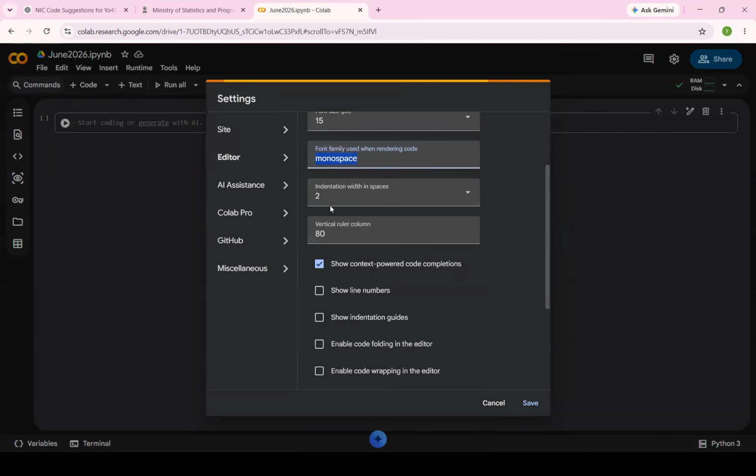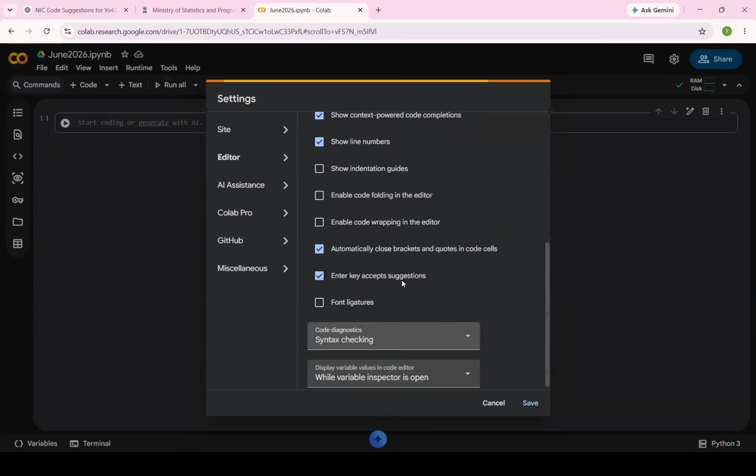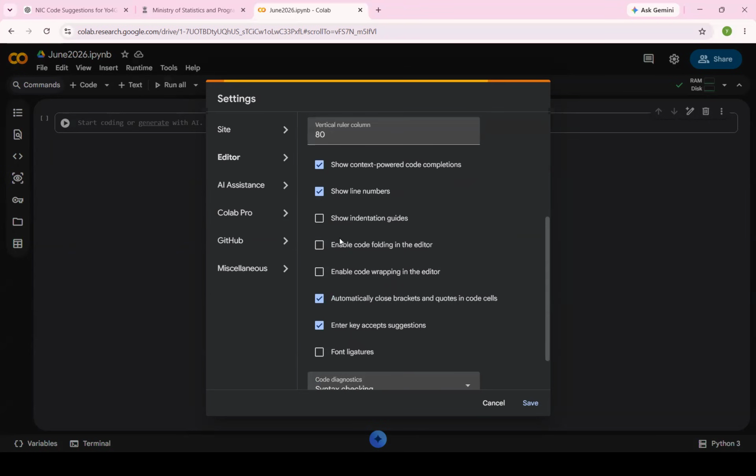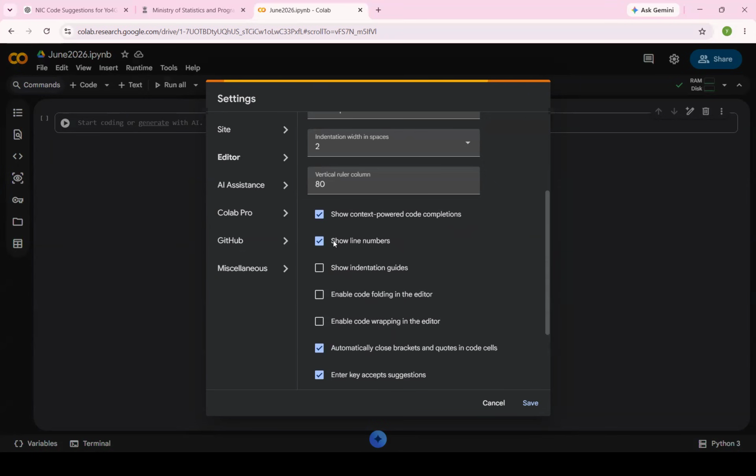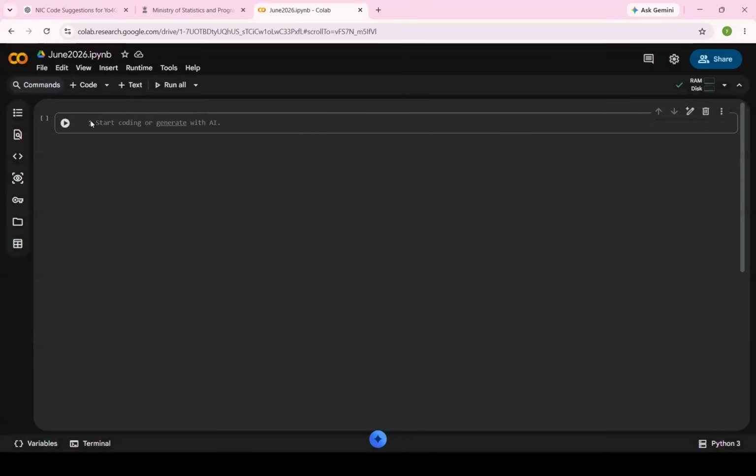Font family is this one, indentation is this one, vertical column is this one, and there are options like show context powered code completion and show line number. If I check this and save, there are many more options, and the rest are not so important, but sometimes this is required. Show line number means that whenever you write code, you can see the line number. Check it and save, and now you can see the line numbers.